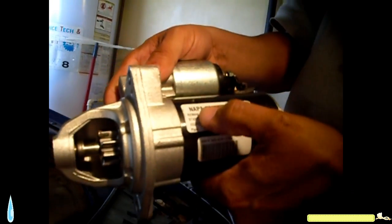Back together. First thing I'm gonna do is I'm going to clean everything inside here. It's got a lot of accumulation of dirt and everything, so I'm gonna just take the vacuum and just vacuum everything out. This is the brand new motor. I got it from Napa Auto.